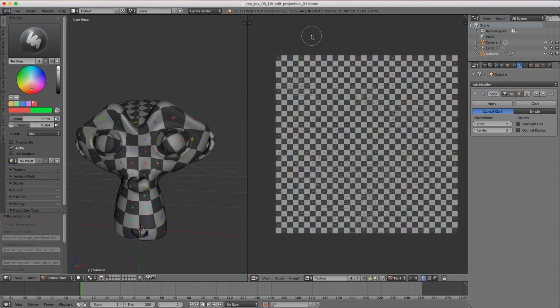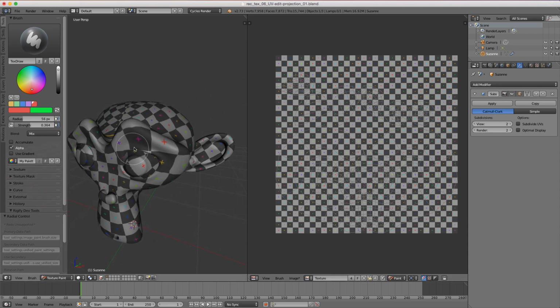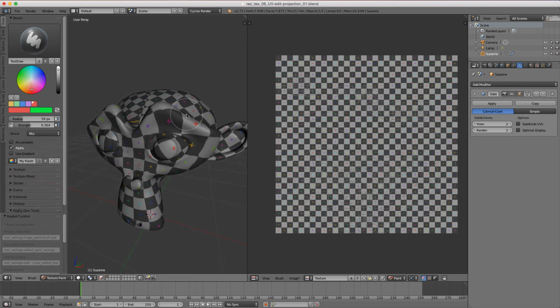Now that you know how to create and paint on a texture image, it's very important that you know what Blender does with this texture image. This scene file that I opened is actually the same file from the last lesson where I demonstrated painting 3D strokes onto our model over here in the 3D view. As you can see, our palette is still here. Our brush settings are all the same. Even our UV checker pattern is still there, but there are no paint strokes anymore.